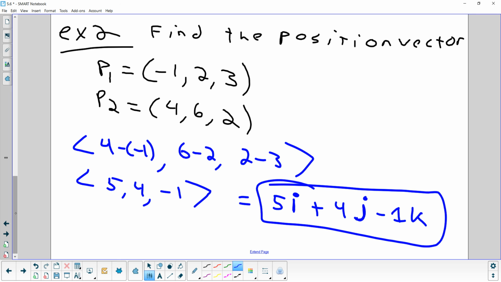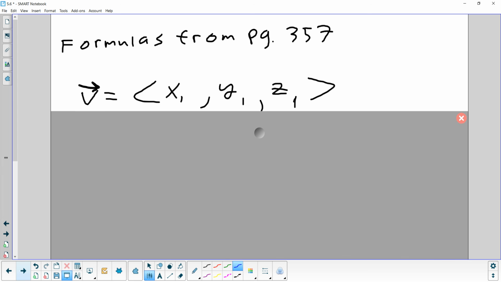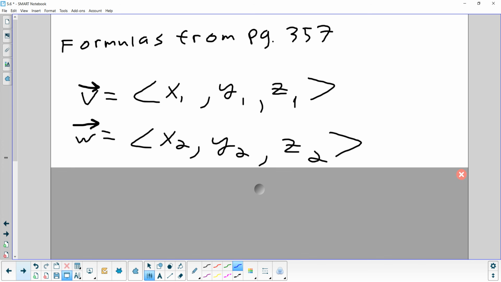All right, so the next thing we looked at was adding, subtracting, and scaling. We did it visually in 2D, but then we also did it without sketching. That's how we're going to do it today. Okay, no sketching. So let's suppose that we have two vectors. Again, anytime you write a vector as a single letter, we talked about that, it should be bold. So if you weren't here, that's why I'm tracing over it, making it look bold.